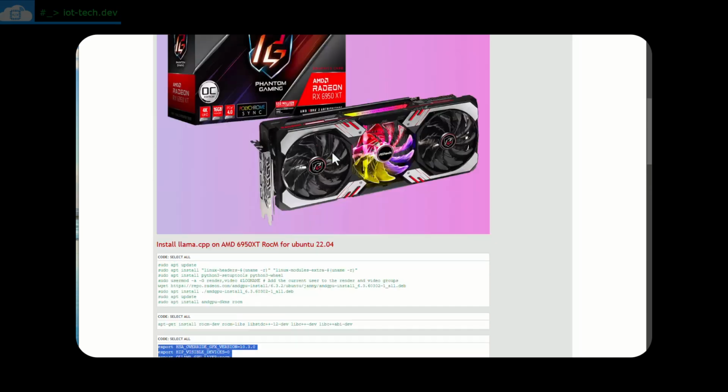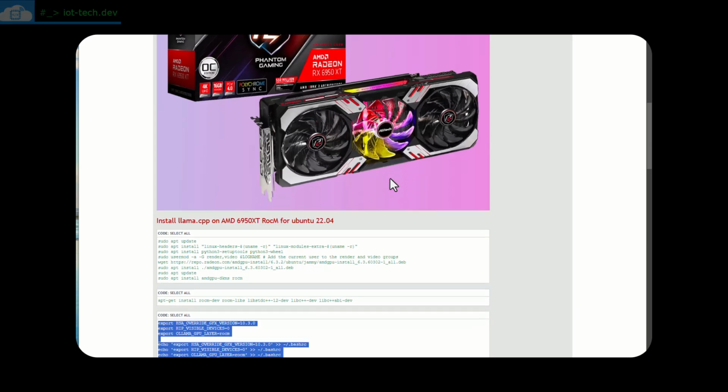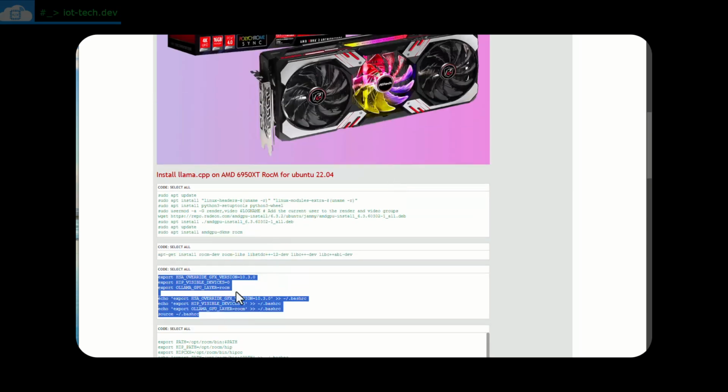So basically we are copy pasting these commands, and it will force the Radeon GPU to use ROCm. Of course, the official W6800, which is the professional version of this card, is officially supported. But after we force this, it will work.